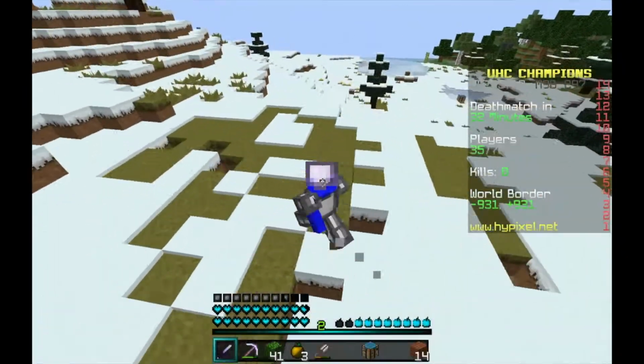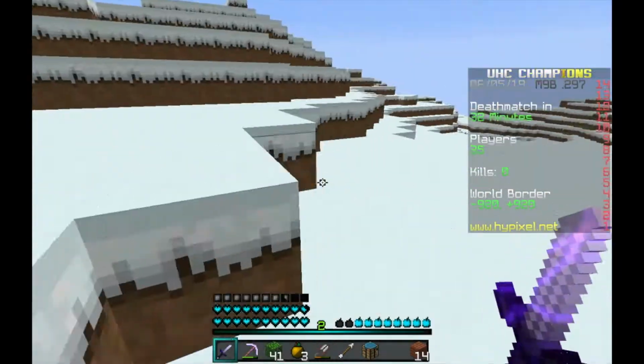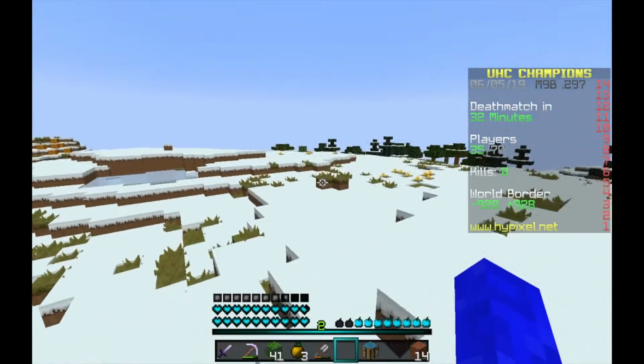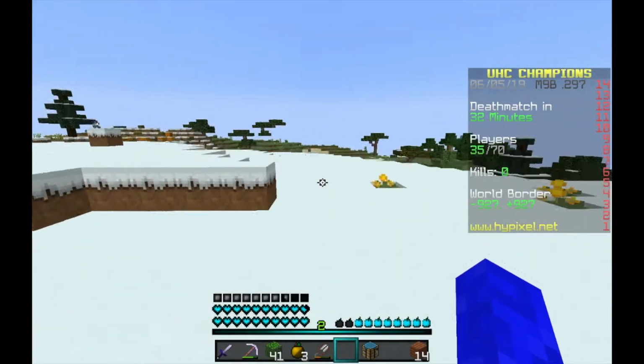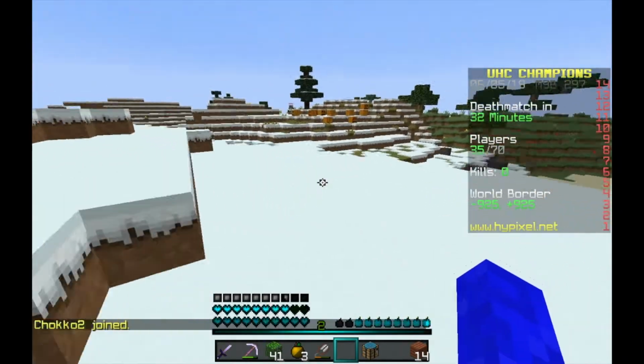I want your sheep for like string. Somebody's blowing me. They're fully enchanted. I don't want to fight them. Let me just go 0-0. I do not want to fight them. I cannot fight them with this lag, at least. I'm at 0-0. Oh god, I crossed 0.